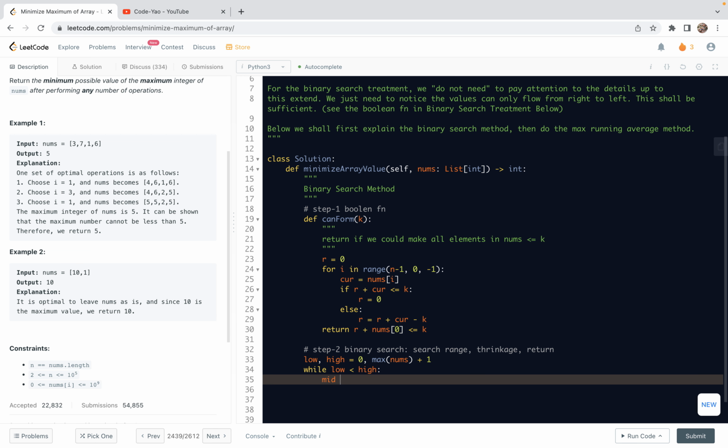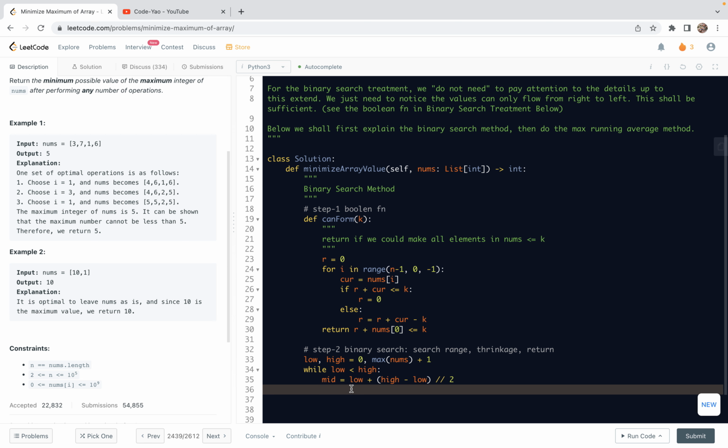Now we are going to compute the mid: low plus high minus low integer-divided by 2, right? In other words, we start from the very low end. If it's low, this function is going to be false, right? If it's very high, the function will be true, right?